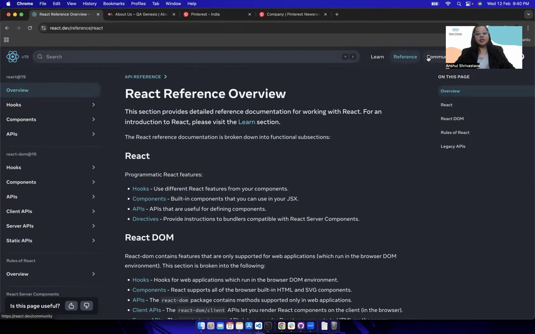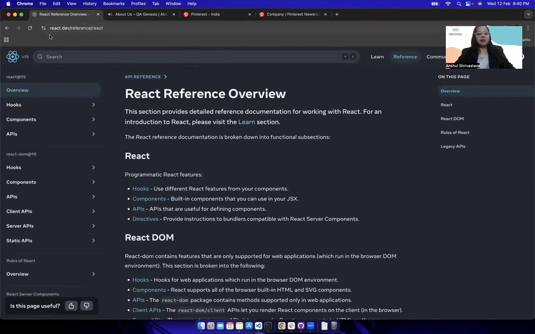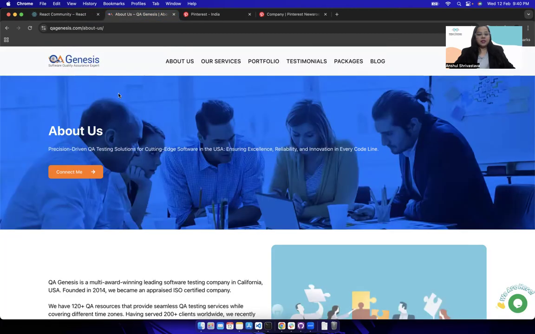What does SPA mean? Single page architecture, where we just have an index.html and there we have lots of components which are getting rendered. That's why our page does not get reloaded when we click anywhere in the React application or React web pages or React websites. So let me show you one of the websites which I created.